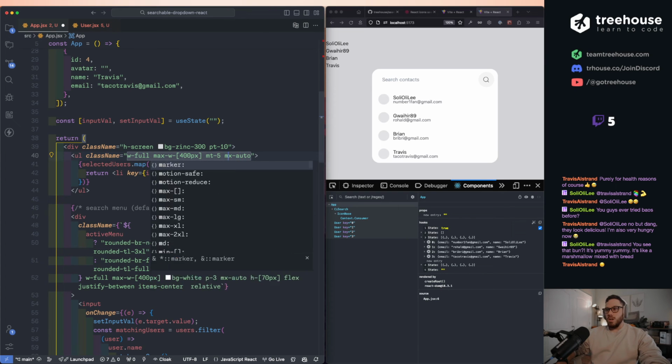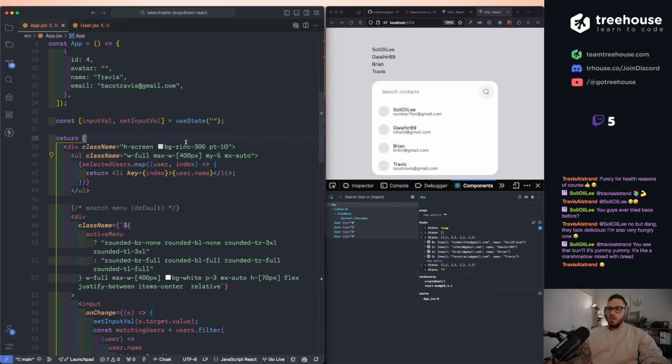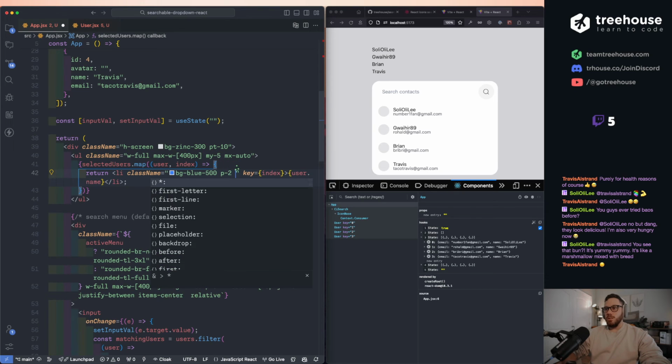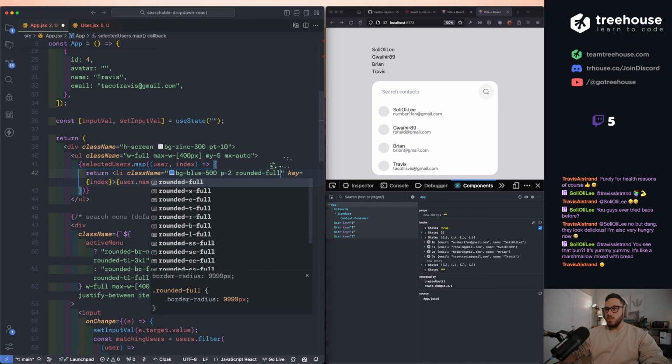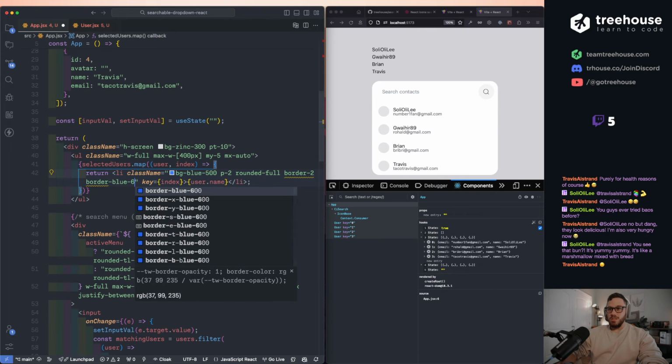Actually, let's just do margin Y 5. Cool. And each list item, we'll say class name, BG blue 500, padding 2 or padding 3, rounded full, and border 2, border blue 600.